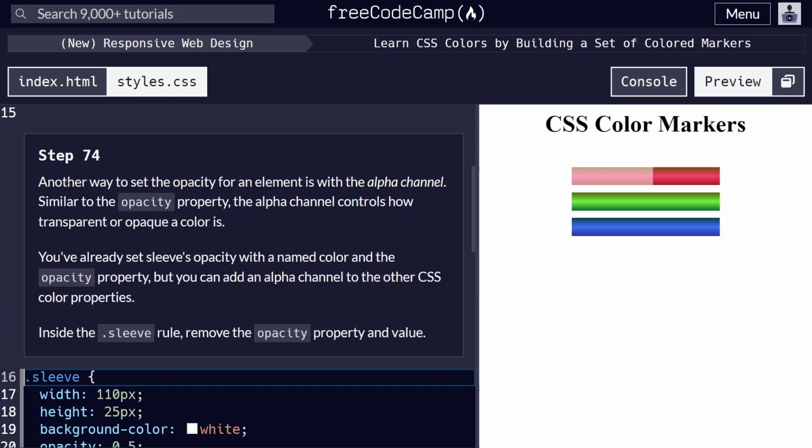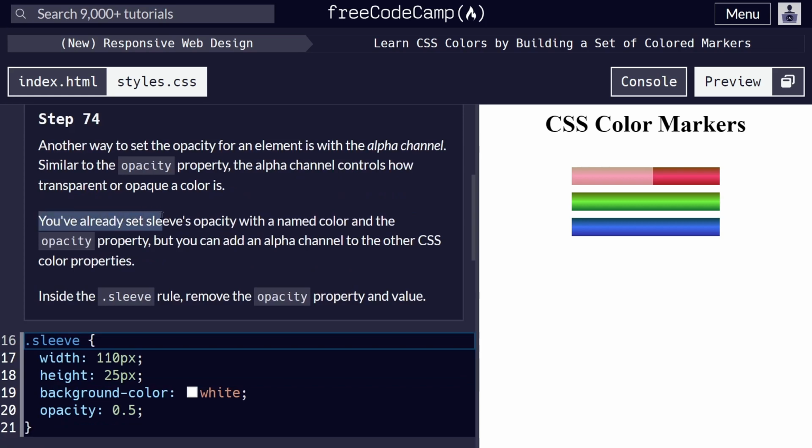Step 74. Another way to set the opacity for an element is with the alpha channel. Similar to the opacity property, an alpha channel controls how transparent or opaque a color is.